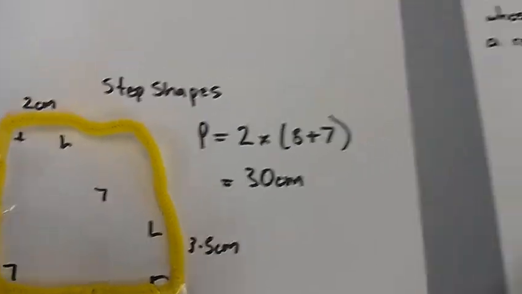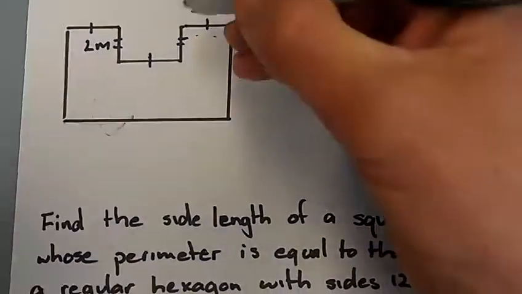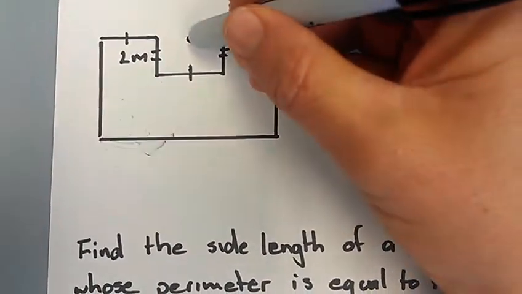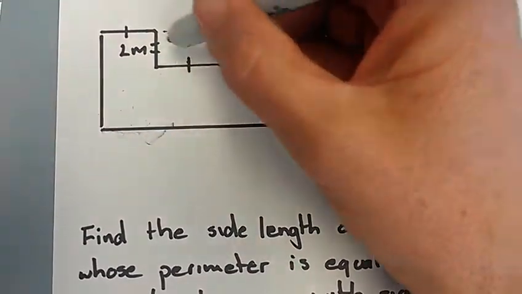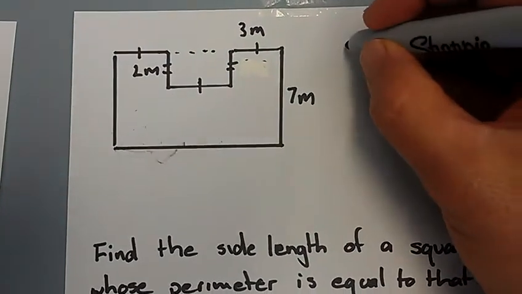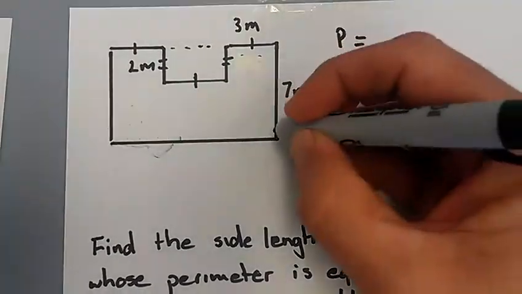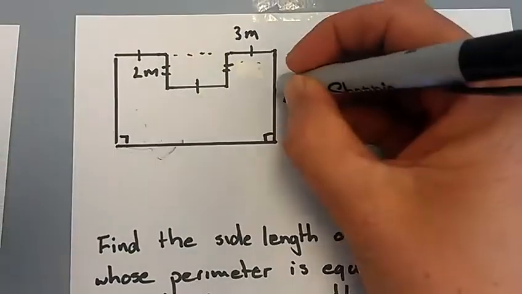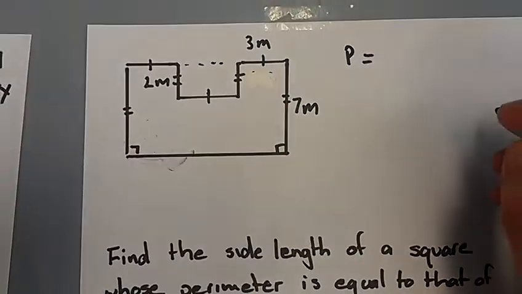Alright. Not all of them, though, with these sorts can be pushed out. For instance, with this shape, I could push this up here, but I'd still be left with these extra boundaries here. So to find the perimeter of something like this, I need to work out the lengths of the sides. And again, the assumption is it's right angles as well.